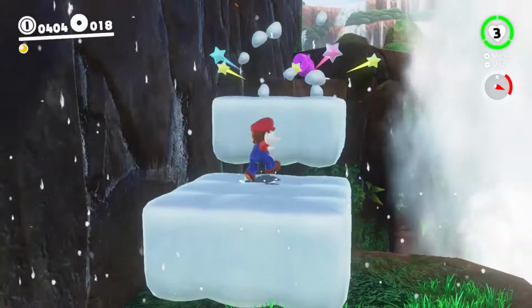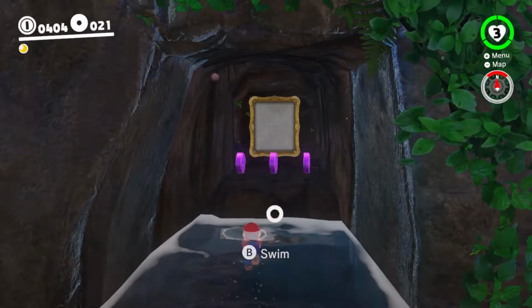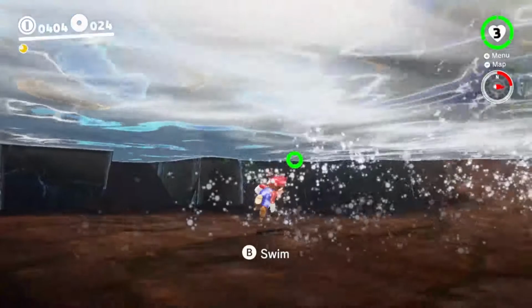Oh, I can even go over there. Oh, okay. And why is there an empty picture frame here? Ah, to go to another world, like Mario 64! Yeah, I keep saying Mario 64, yes. Yes, I know.